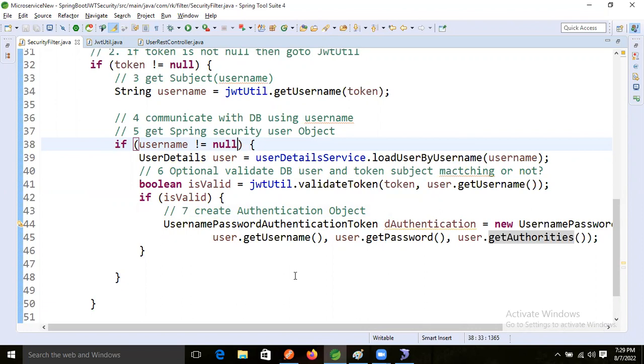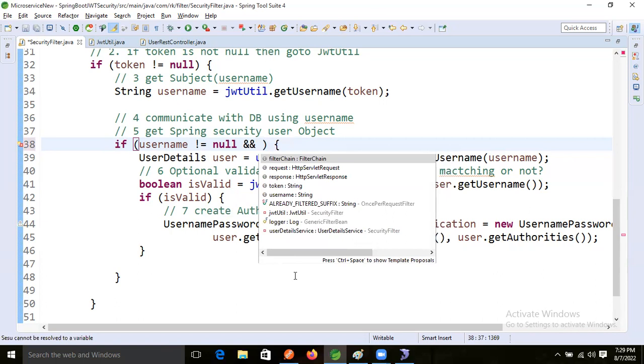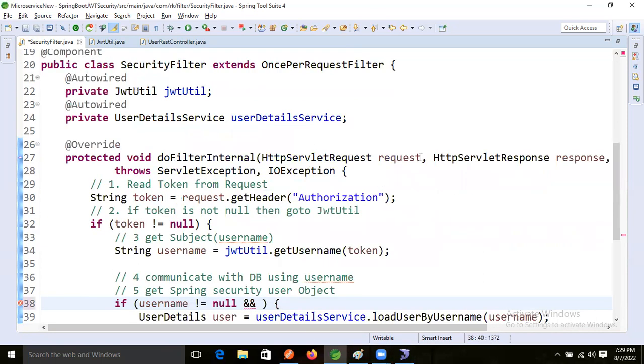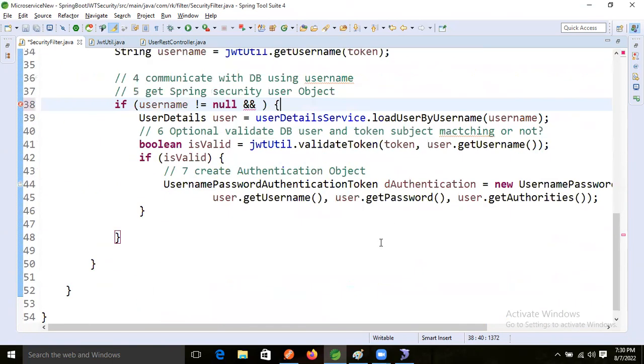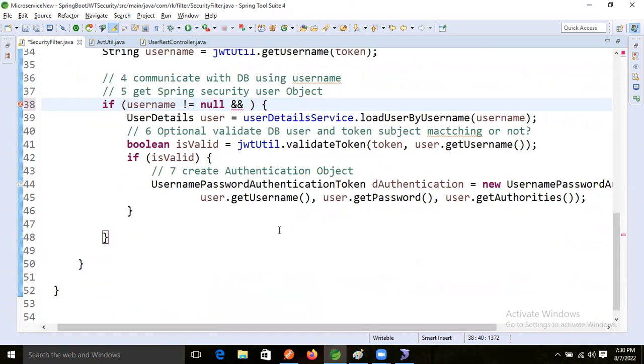Because in the security context, it can be null. So maybe an exception will come, right? So what will we do now, friends? Let's check the condition here. We will take the help of the security context holder, right? Because that security context holder is only returning the context memory, as we saw initially, right? So we will take the help of what?